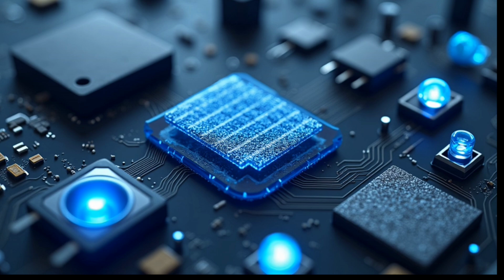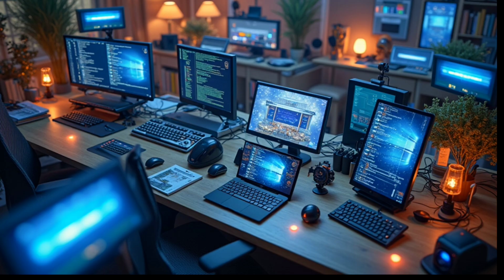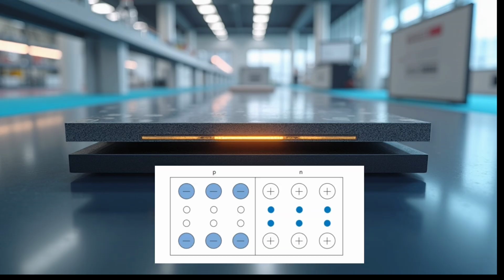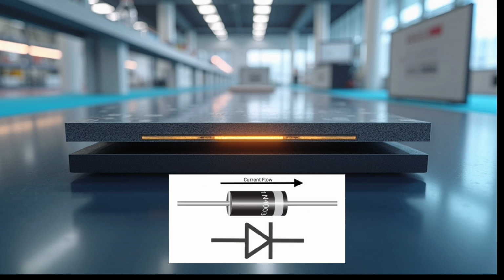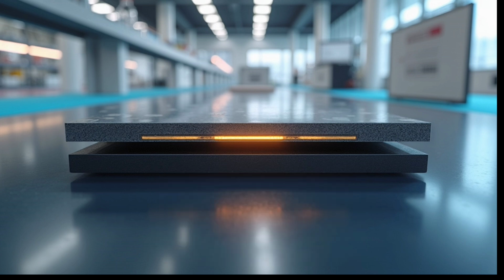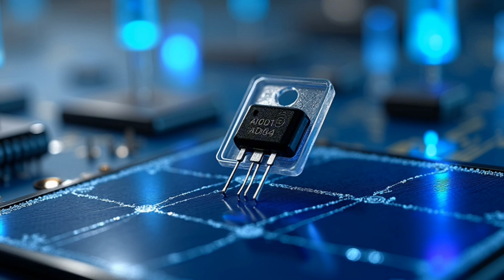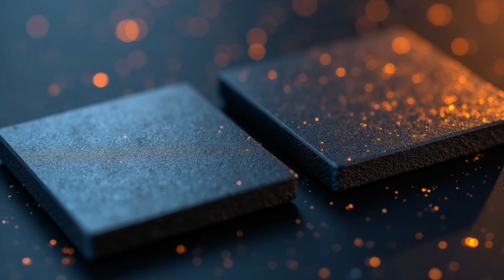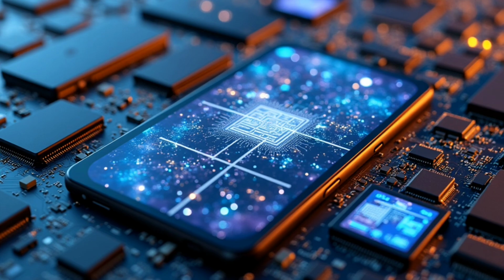But why do these materials matter? Because together, they form the building blocks of almost all modern electronics. Here are just a few examples. p-n junctions, pairing P-type and N-type layers, creates diodes, allowing electricity to flow in only one direction, perfect for powering circuits. Transistors, combining N-type and P-type materials, enables switches and amplifiers, the foundation of every computer chip.